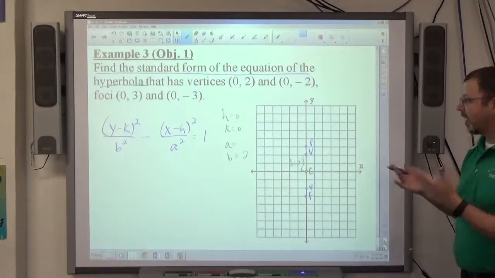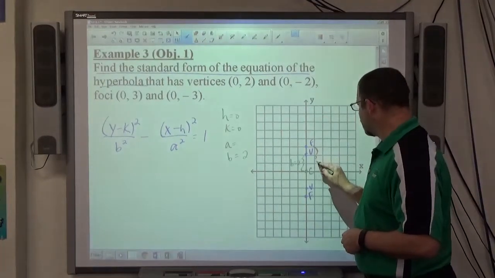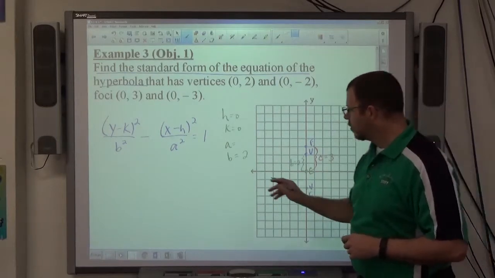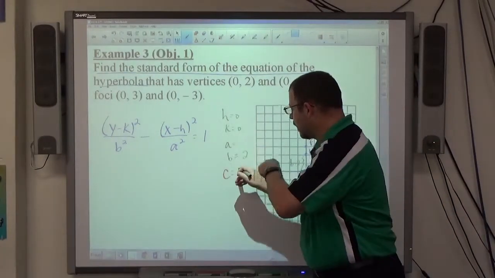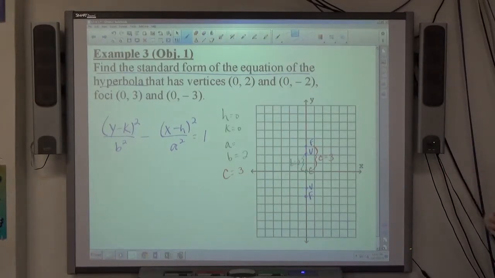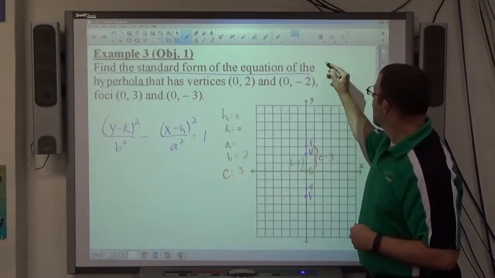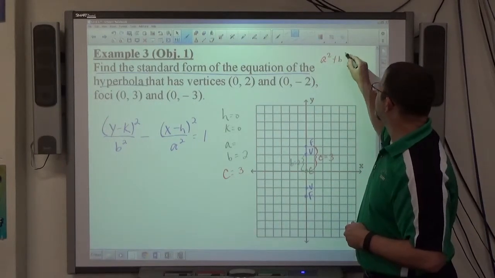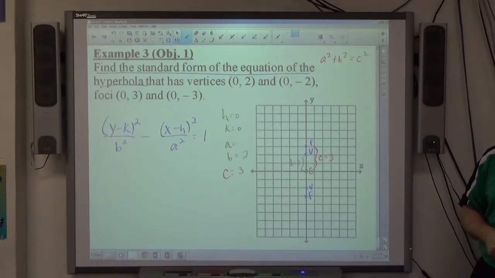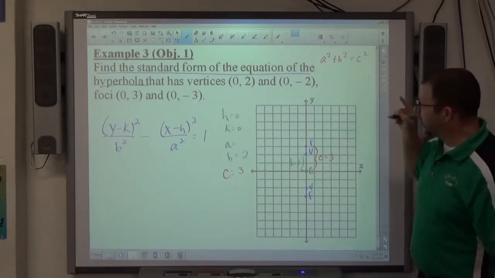What I can see though is I don't have any information for a, but I do know that the distance from the center to the focus is 3, and that's equal to c. So I need to know these 4 green things, but knowing the value of c is not going to hurt me because I have a relationship between a, b, and c. So if I'm able to find 2 of these 3 values, I know that a² plus b² equals c². Friendly little formula that we remember from the Pythagorean theorem. It's just coincidental. It's the same, but it's not because of the same reasons. But a² plus b² equals c².